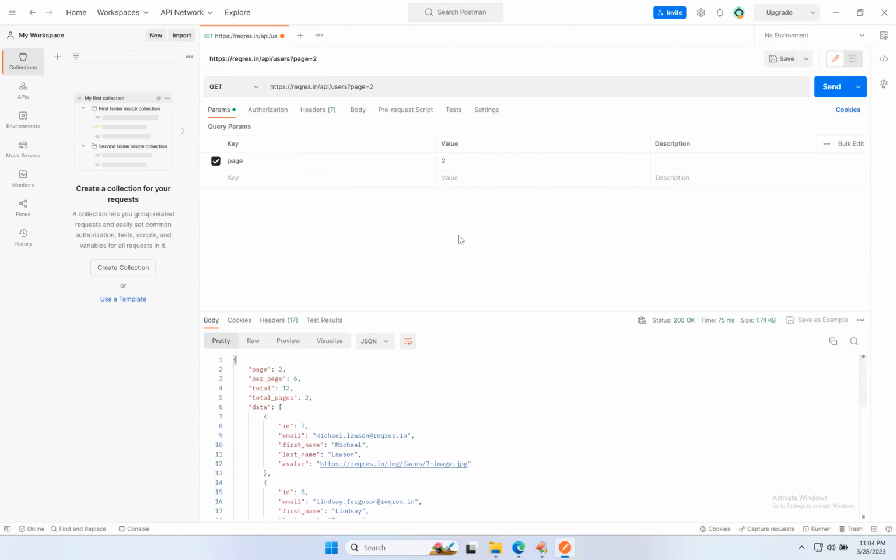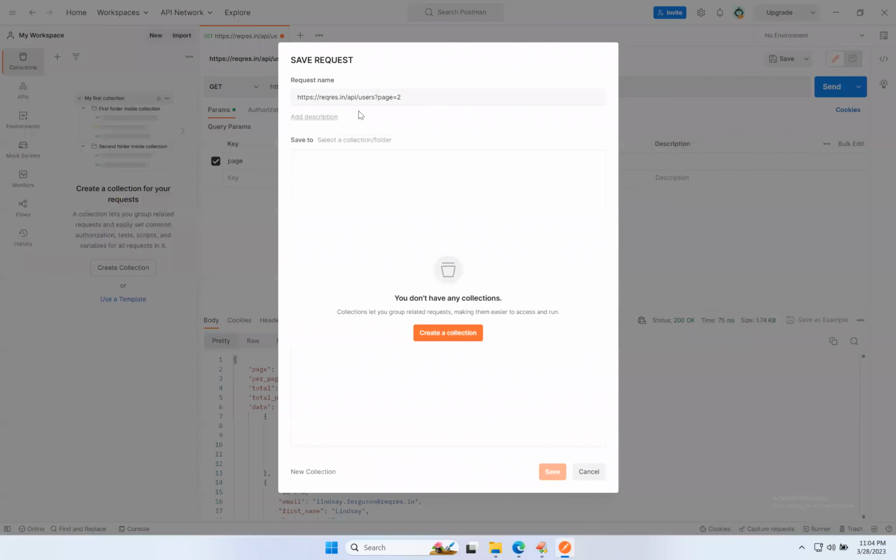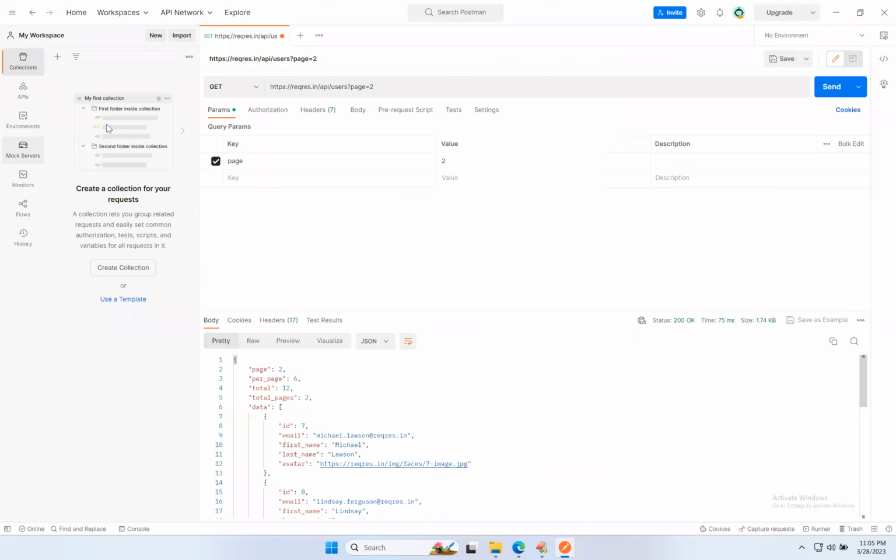Okay, so I can save this. Here you can change the request name. So, demo get request. It will not allow you to save because you don't have any collection. If you want to save, where do you want to save? If you save, it will show on the left side with the collection name and these things. That we will see in our next videos. But here, just how the UI will be and how you can perform a simple operation.